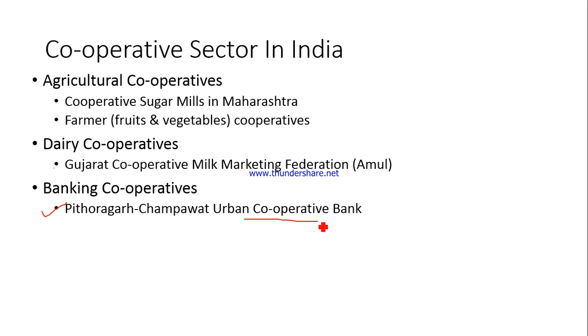And let us say all of them decide that every month they will contribute rupees 10 each. So there are about 10 members and everybody is contributing 10 each. So the amount that gets collected would be rupees 100. Now this rupees 100 can be used to provide a loan to one member who might require rupees 30 because he has to buy a cow or maybe a buffalo, or maybe because he has to invest in buying seeds. So this is how these kinds of cooperatives work, and slowly and gradually, if the work expands further, they can develop into big banking cooperatives, just like is the case with Pithoragarh Champawat Urban Cooperative Bank.